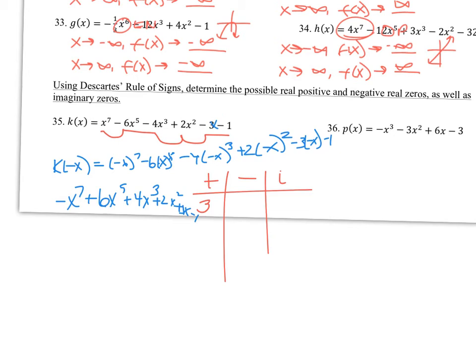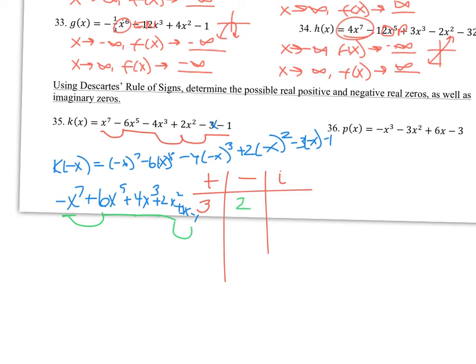So if I look at these ones, starting out, my first term's sign changes, but from my second to my third, it stays the same. Third to my fourth, it stays the same. Fourth to my fifth, it stays the same. And then from my second to last, it changes, which means I have 2 negative solutions.